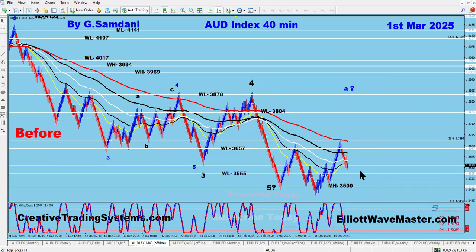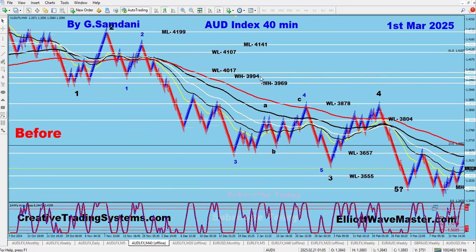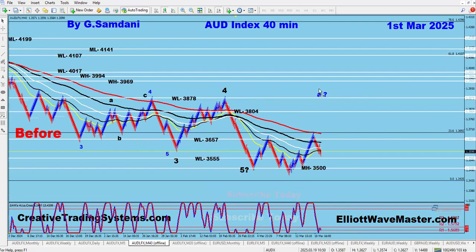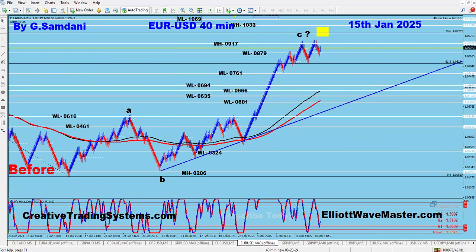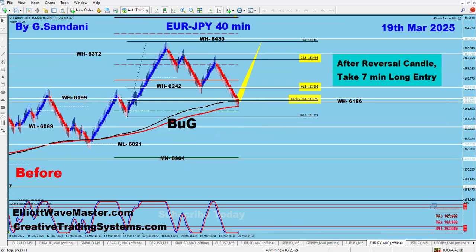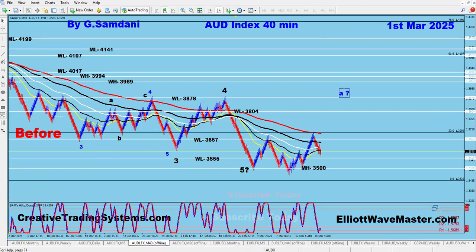Okay, Aussie index, right? So Aussie index also. Remember, I showed you yesterday 1, 2, 3, 4, 5. Then I'm expecting a wave A, B, C correction to the upside. Is there a signal there? Let me just make sure. The reversal candle is about to be posting here. I don't want to miss these trades. And there's still something else beeping. I'll look into that later.